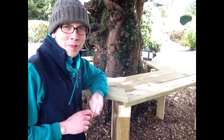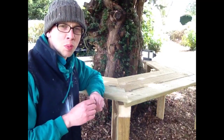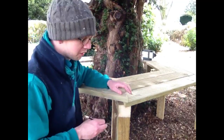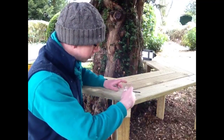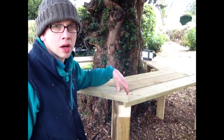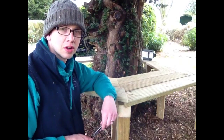Right, so all 3 lines of the decking have been put in, and I'm on to my final cut now. Now what you'll probably find is that your final cut is going to be different. So the way that you're going to want to do that is place the board on top of the joint, coming over just to give it a bit of a lip, come underneath and simply draw your line underneath the board. Do that on both ends and you'll get a nice snug fit.